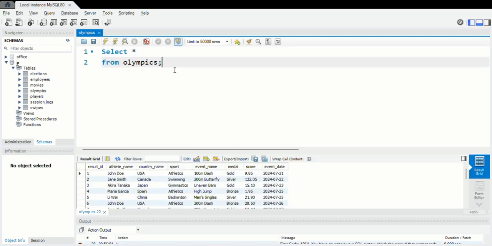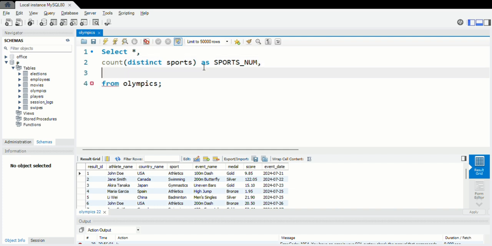Now we will put a comma here, and then write the first column, which is the count of the distinct sports, and we'll give an alias as sports_num.